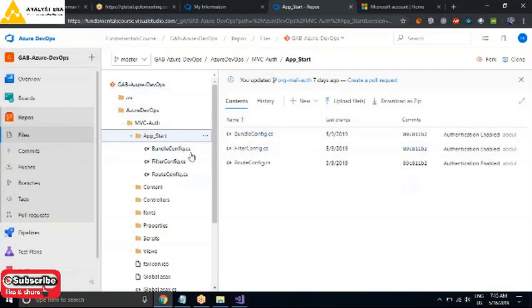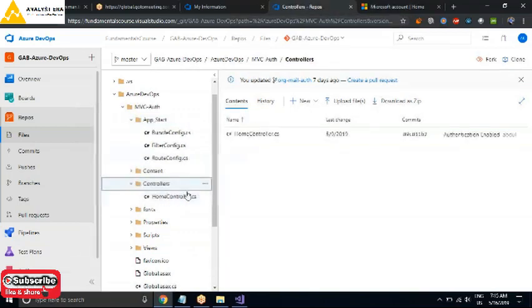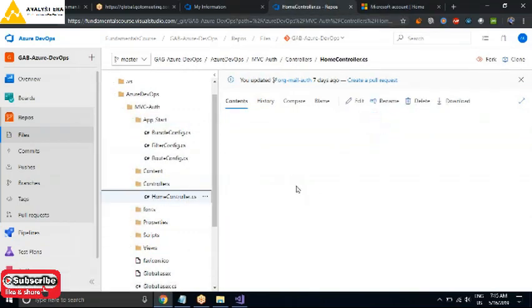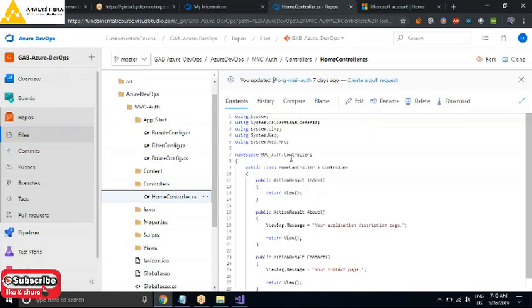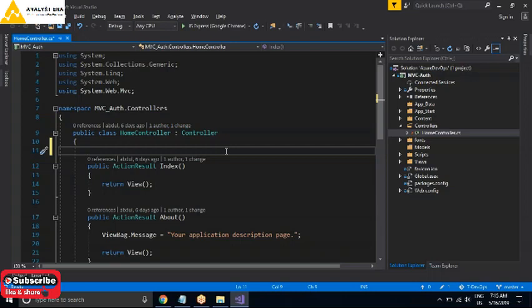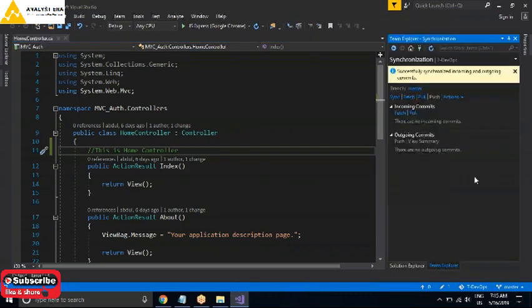It looks as expected. Let me just make a change and be sure that what I'm seeing is the right branch, because we are building against a branch. Again, there will be issues. This is on controllers.